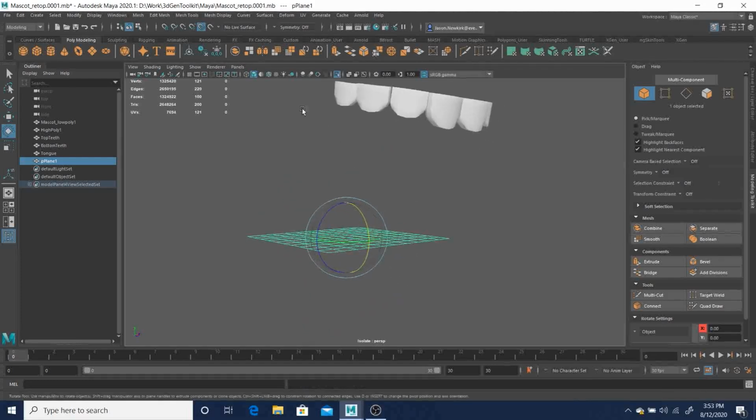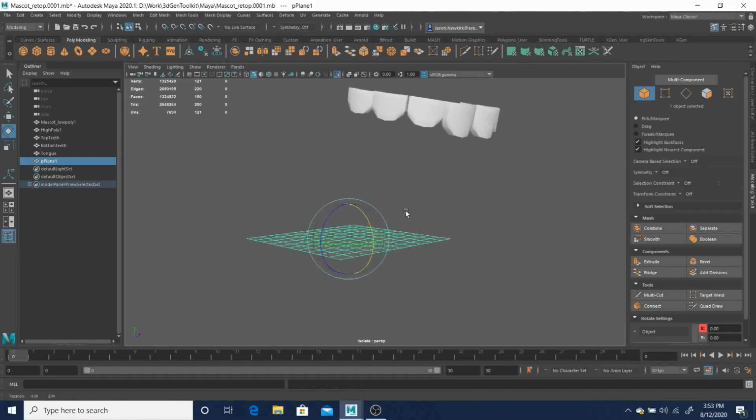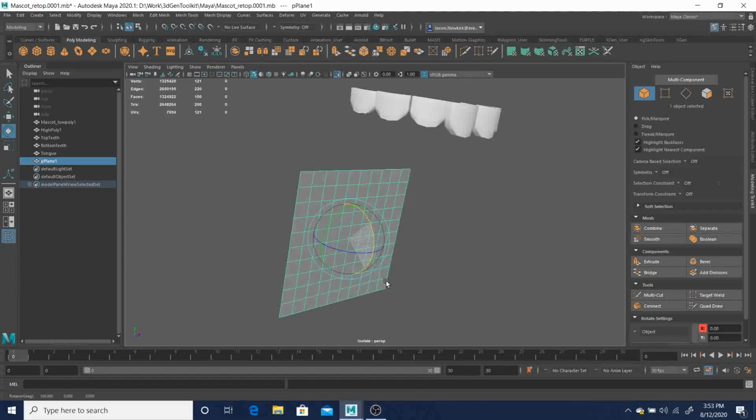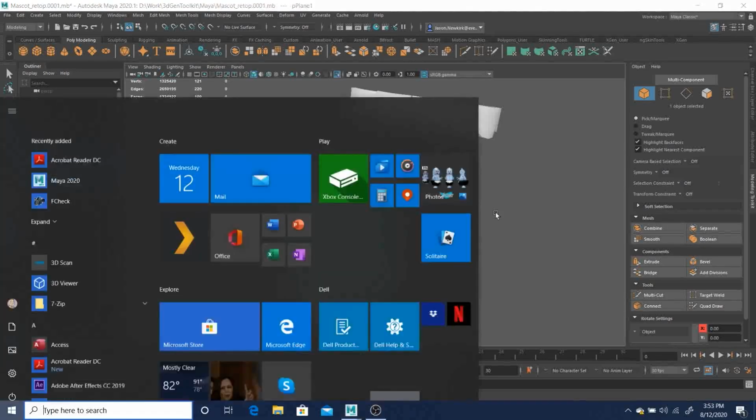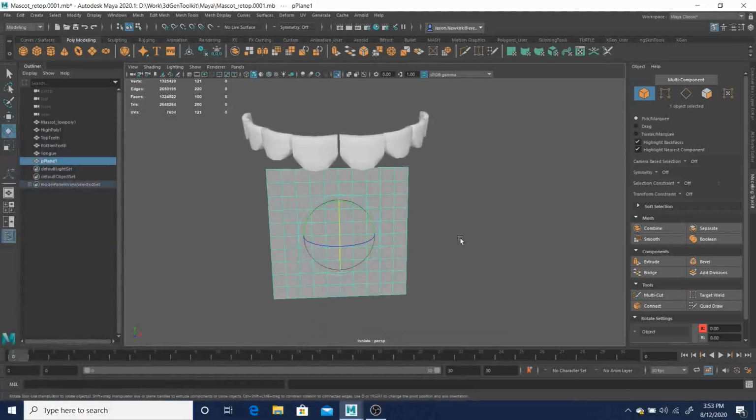Not to view planes. So, yeah, J. It's the J key, and that will actually go in degrees.